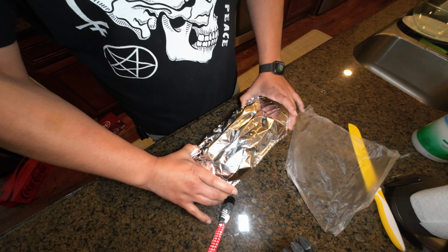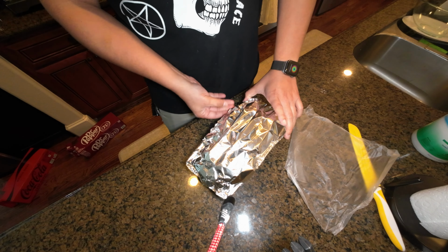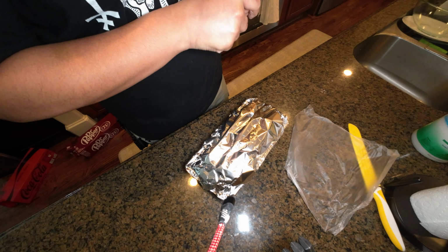This takes way too long and I'm always bad at it. It's the one thing I've not gotten any better at doing. But, gotta wait for the oven to preheat. And then we'll be set.